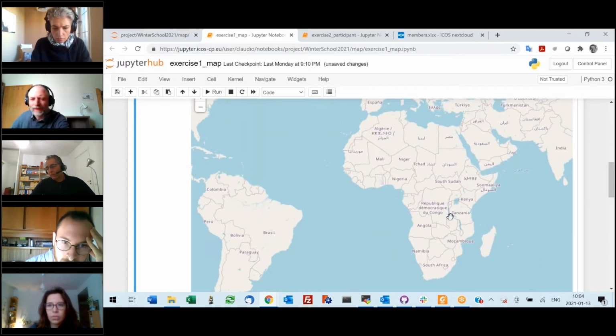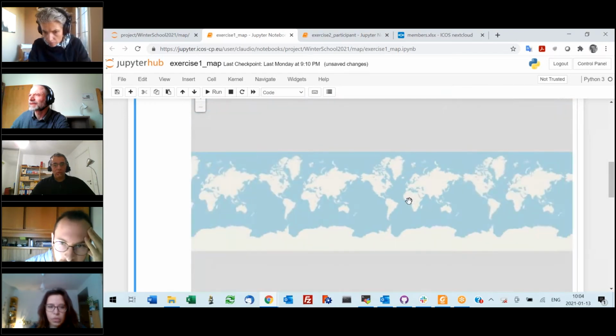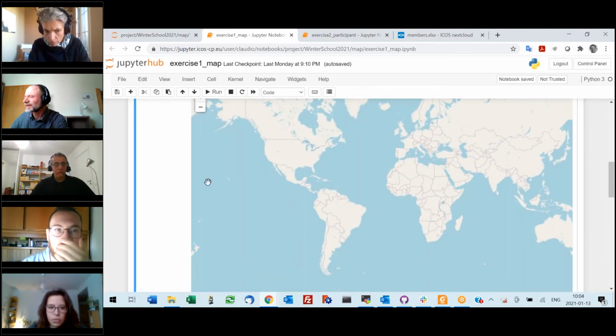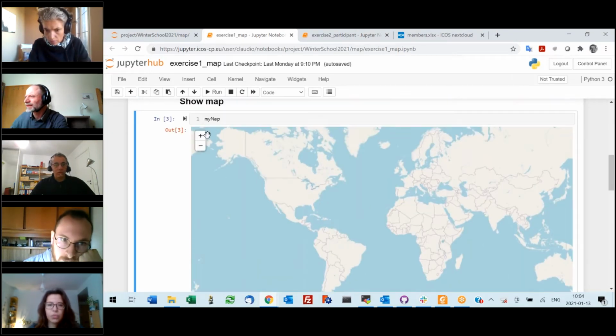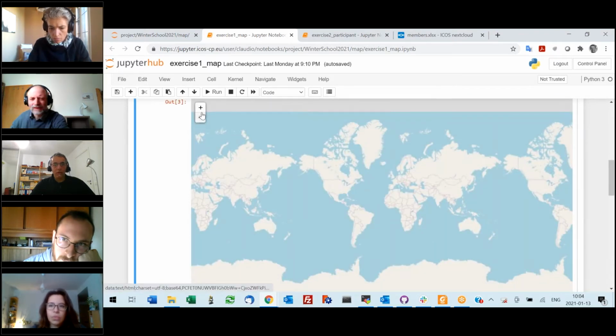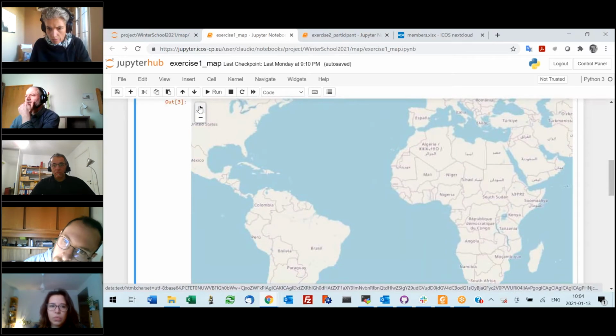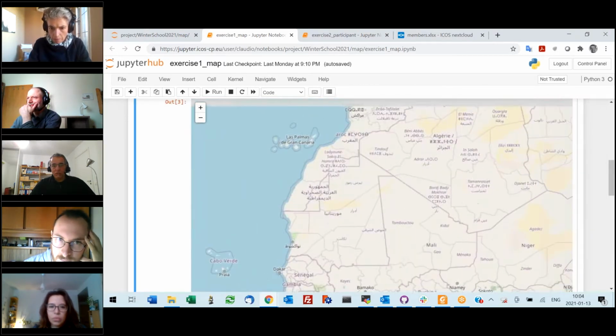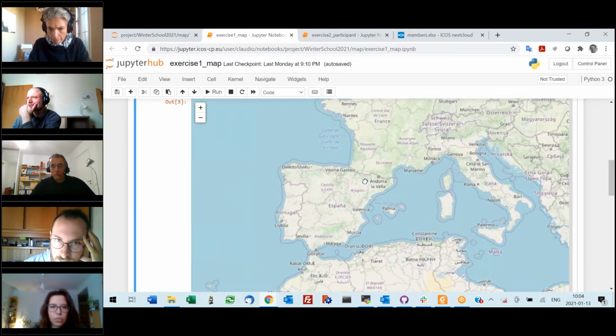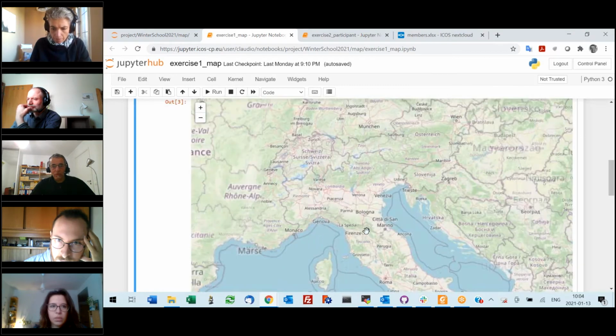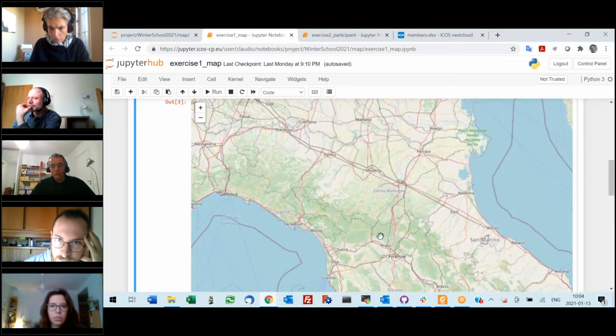And if you have a mouse with a scroll wheel, you can scroll to zoom in and out. You can use those plus and minus buttons on the top left. And you can zoom in quite a bit. I'm going to go somewhere in Europe and just move in.